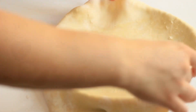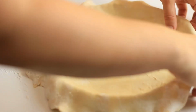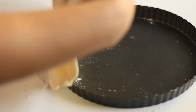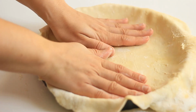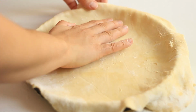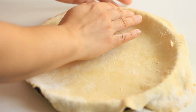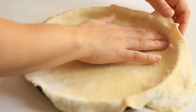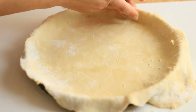And then if you need to move it, you can still move it. So lift it a little bit, so that you have all of the sides covered. And then you just want to press the dough into the cake tin. So start with the base. Just kind of lifting the sides. And if you need, you can use a little bit of flour.